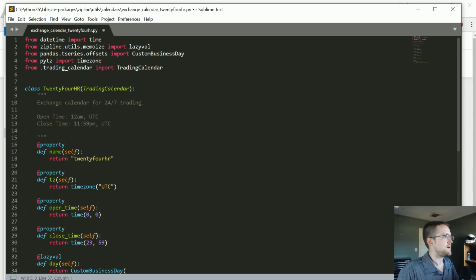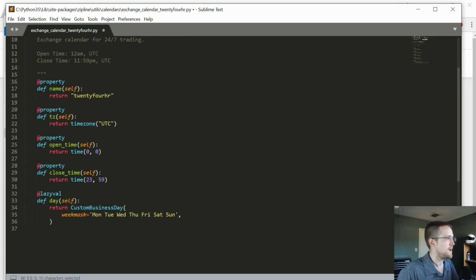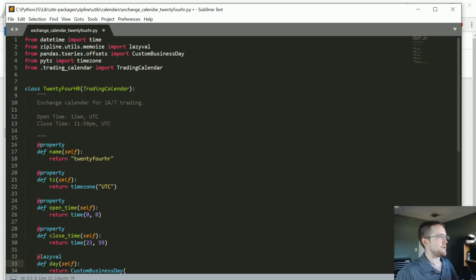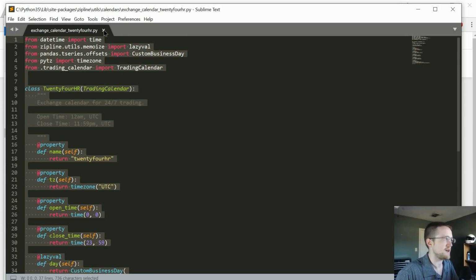And what we have here is the 24HR. It's a trading calendar type. And then here's the information. Very simple calendar. Basically, it opens at midnight, closes 1 minute before midnight, and repeats Monday through Sunday. Really simple. So that is our calendar that we want to use. So I'm going to go ahead and save that and close out of that. Again, all that code is in the text-based version of the tutorial. Just like I said, I don't really see any value in us writing all that out.